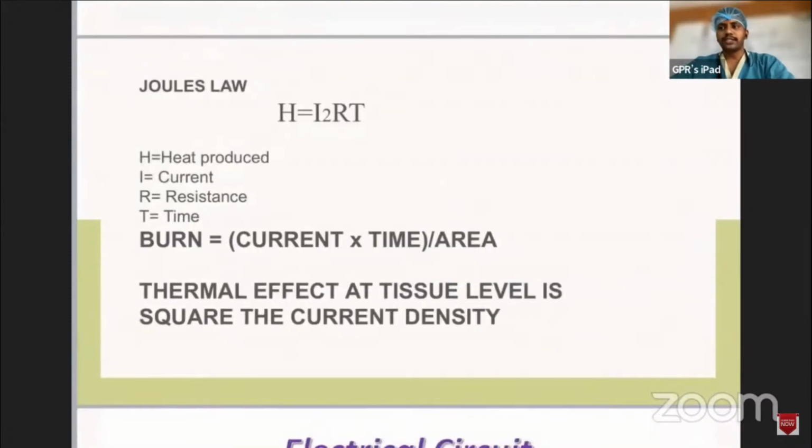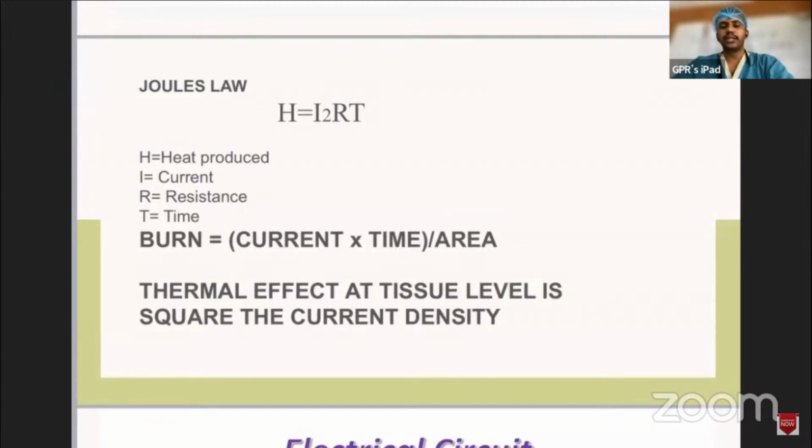To talk about what happens to the body tissue, we have to talk about something called Joule's law, which is the heat produced out of the electric current. It is proportional to the square of the intensity of the current, as well as the resistance and the time duration for which the current flows. So whenever current travels from one part of the source to the other, it tends to produce some amount of dissipation. This dissipation could be heat, could be smoke, could be anything else, which is nothing but a form of wastage.